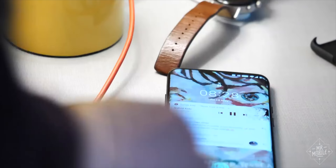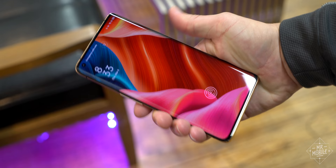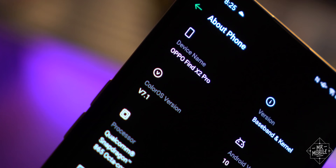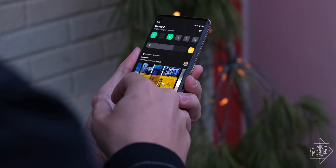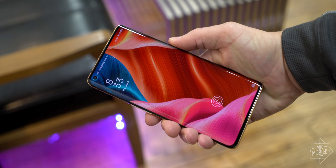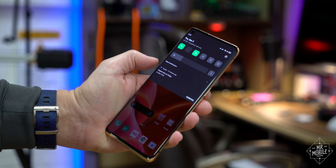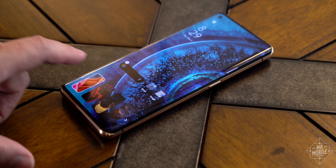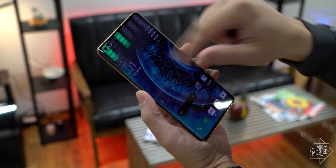Real quick, let's jump into the camera — double-clicking the power button doesn't launch the camera, because this isn't just Android, it's ColorOS. This interface has a lot of annoyances from elsewhere: not being able to dismiss notifications in both directions like on an iPhone, a less useful left home panel like on a Samsung, and that camera shortcut — meh. Credit where it's due though, ColorOS is way smoother and cleaner than it was a year or two ago, and it incorporated some file system improvements behind the scenes to more intelligently utilize the hardware. I haven't had any slowdowns on this phone, and frankly, I don't expect them.